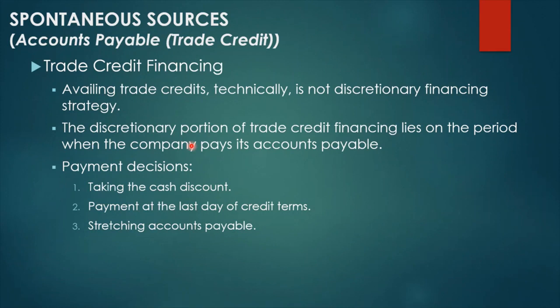So, yung availing ng trade credits na yan, hindi mo choice. Kasi, sa normal operating cycle yan, sa normal operations ng business mo. Pero, kung kailan mo babayaran yung credit na yan, doon ka may choice. Doon ka may discretion. Repeat, kung kailan mo babayaran yung trade credit na yan, doon ka may discretion. Doon ka may choice. Doon ka may chance, may ability na makapag-apply ng financial management.